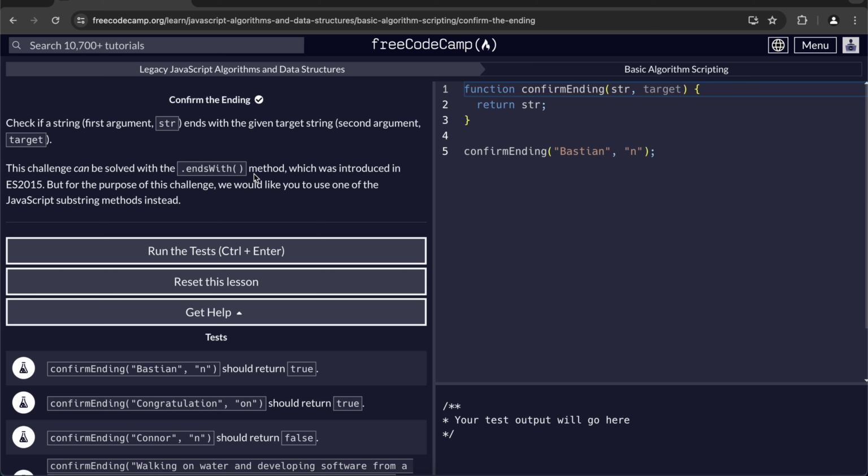You can just literally say string.endsWith target, and it should be true. But for the purpose of this challenge, we would like you to use one of the JavaScript substring methods instead, which is fine. So we're not taking a shortcut using .endsWith. We're going to actually write the code for it.